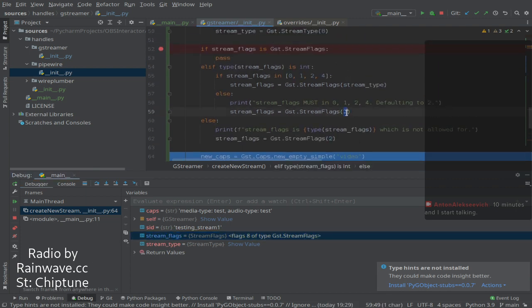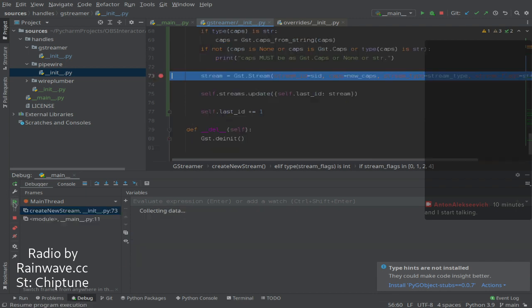Okay, try not to use 2 then. Or GST stream flags select. Oh god. Wait. This okay. This not. This is why we have this error.